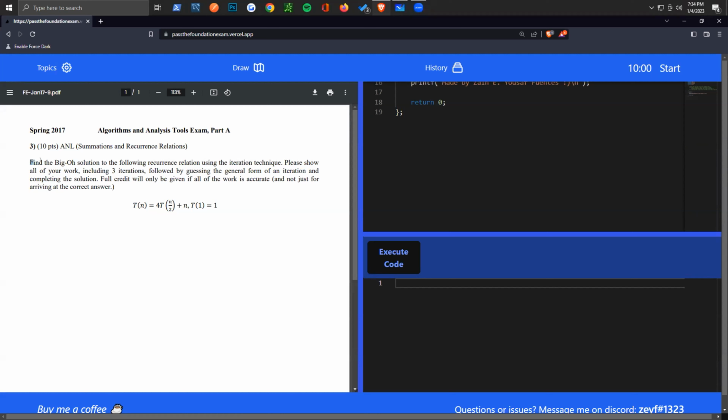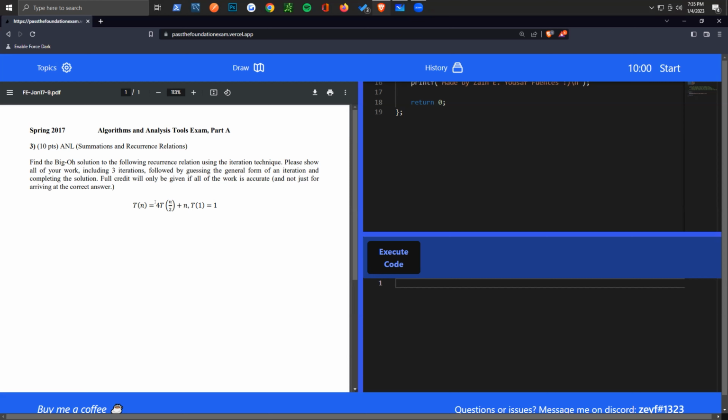This is what most of the problems look like. They give you some sort of statement where they tell you what type of work you have to do, so 3 iterations, and then you have to know the general form, do the iterations, and get to some sort of answer, like maybe right here, the big O runtime. Some of them are closed form, so you're going to have to put it in terms of n. You can remove certain constants, but in this case it's just big O, so we can remove constants.